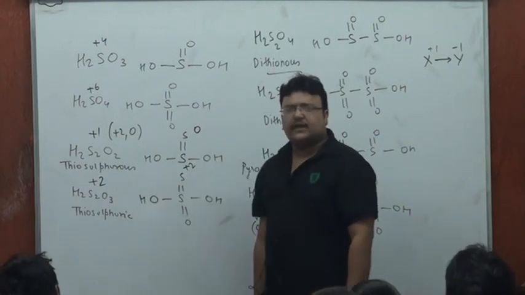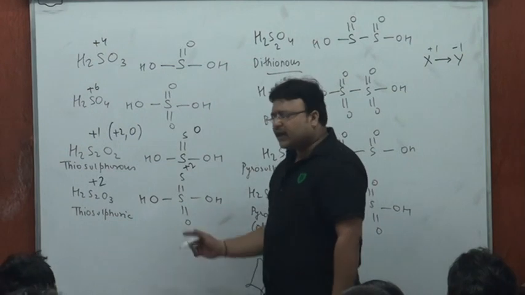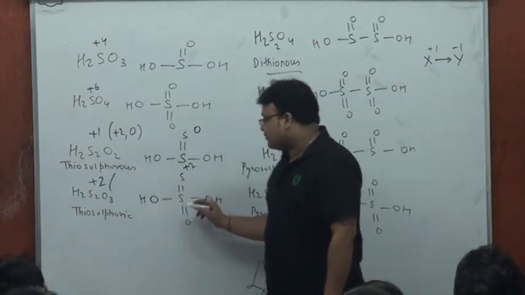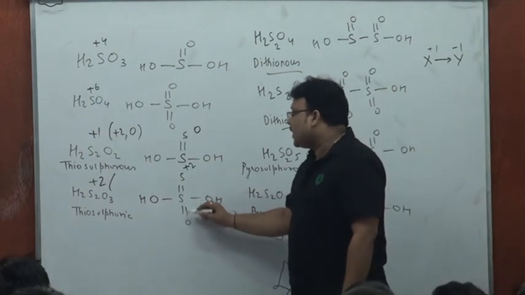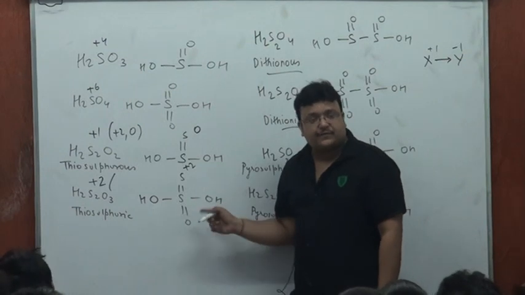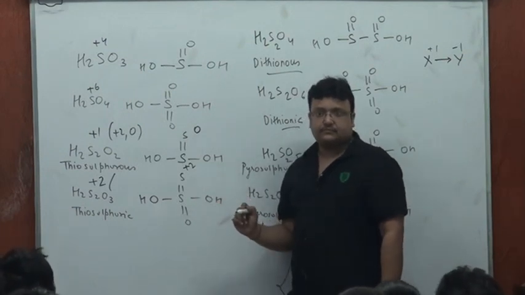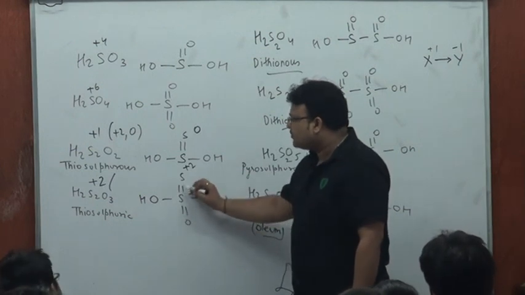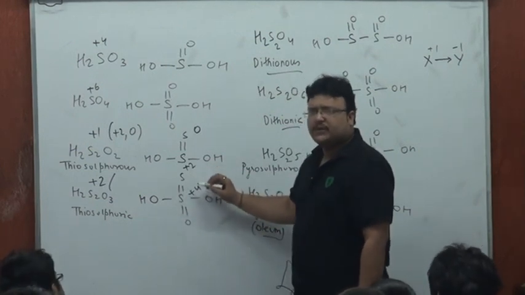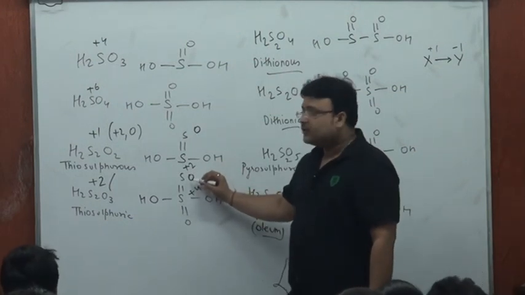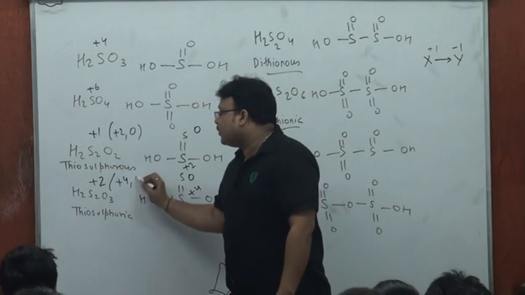Plus 2 is the average oxidation number, and you could arrive at the individual oxidation numbers by yet again looking at the structure. For this sulfur, you find 4 arms around it. Now by 4 arms, I mean 4 arms with oxygen. And that's going to bring a charge plus 4 over it. I'm not talking of these 2 arms because it's bonded to another sulfur atom, and that's the reason again why the sulfur has individually charged 0. So this plus 2 is because of plus 4 and 0.